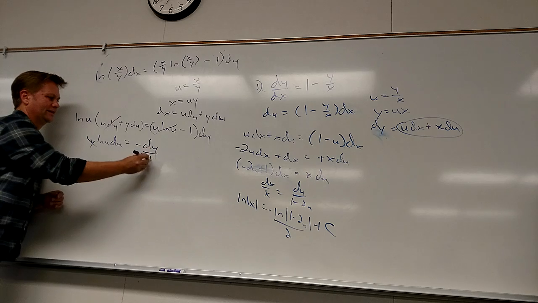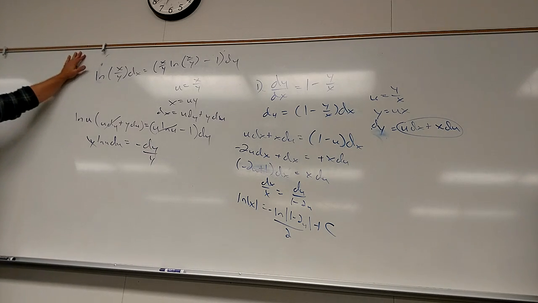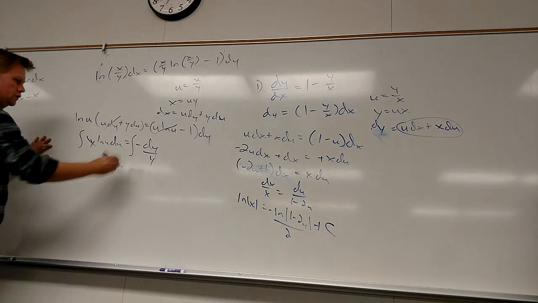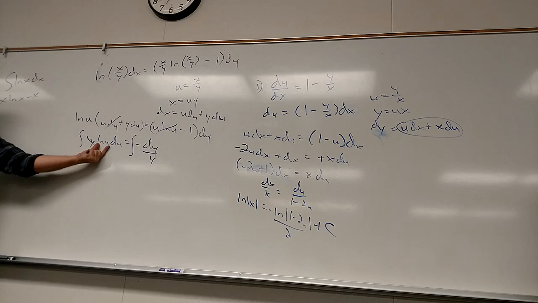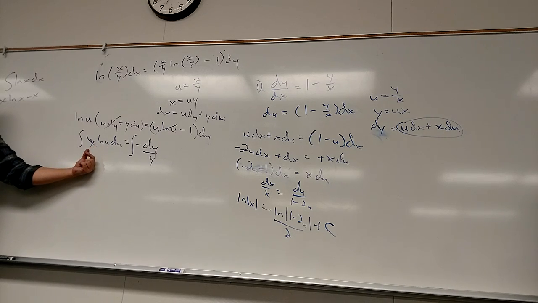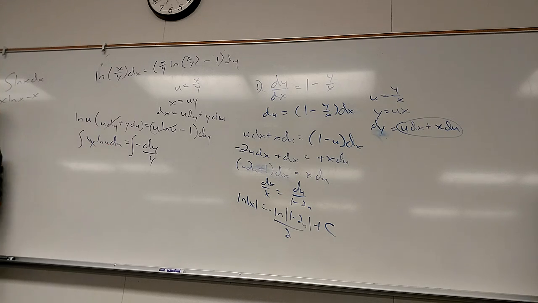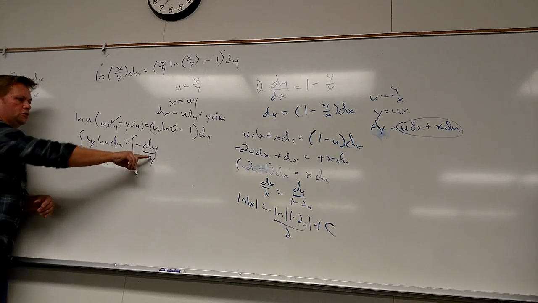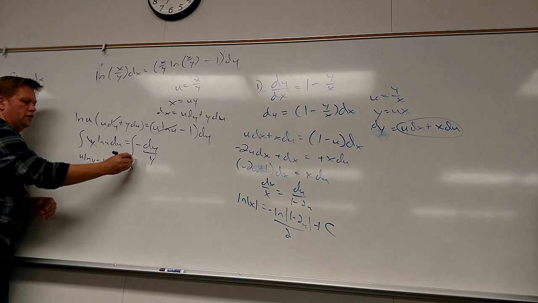Now, to be honest, this is one you should know. This is not your standard integral, but you should really know this. x ln of x minus x? I like it. Or to do this integral, you'd have to do by parts, believe it or not. Can't integrate this directly, so you'd let this be u, and you let this be dv. Feels like it's going backwards, but then it doesn't. So this is u ln u minus u equals negative ln y.